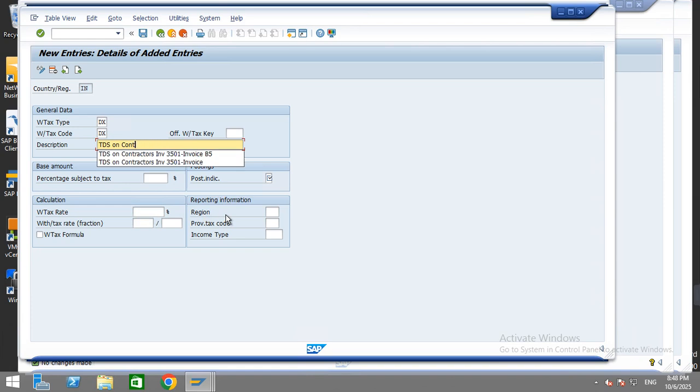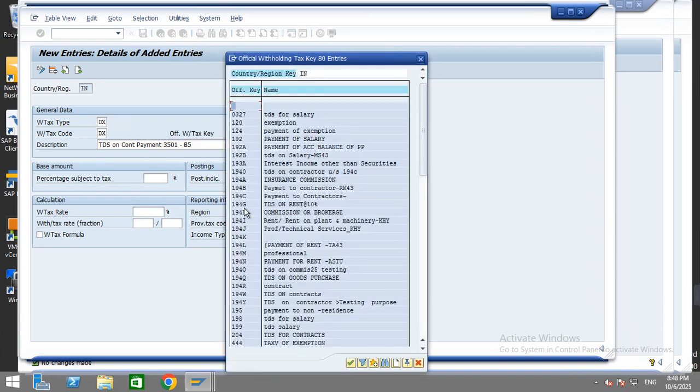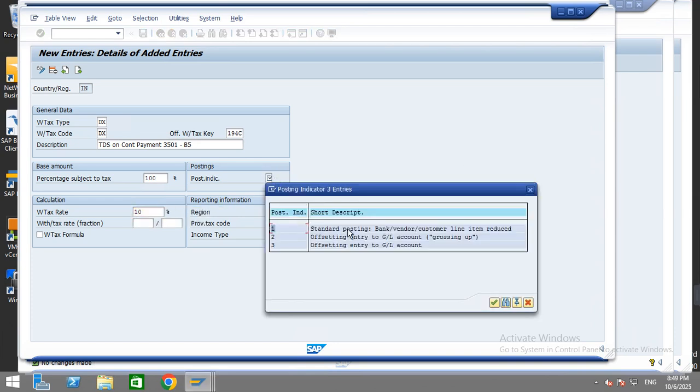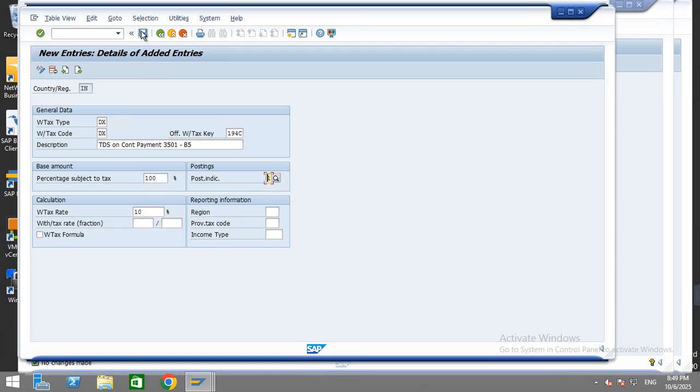TDS on contractor payment. 3501 company code and B5. Here you have to select the tax key. Under which section? We are doing it under section 194C. 100%, 10%, posting indicator 1, and we save it.